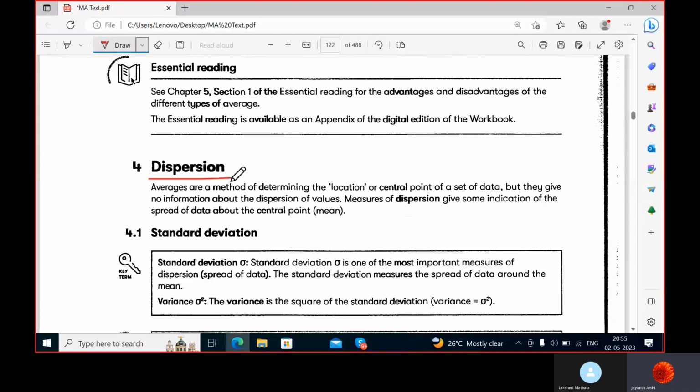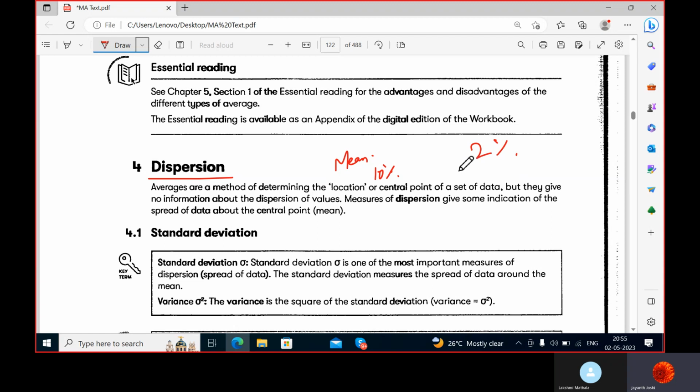Next comes dispersion. Dispersion is nothing but how much away you are from the middle point or the central point. Suppose this is your mean. You expected 10% returns from some security in which you have invested. You expected how much? Sir, 10% return. And there is a dispersion of 2% to these returns.